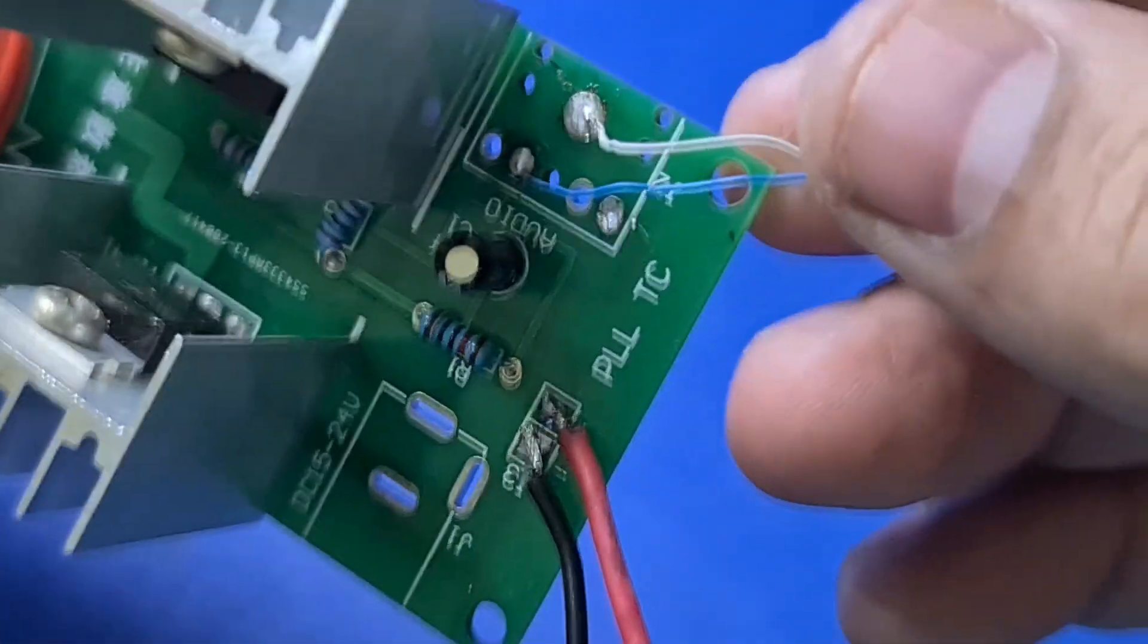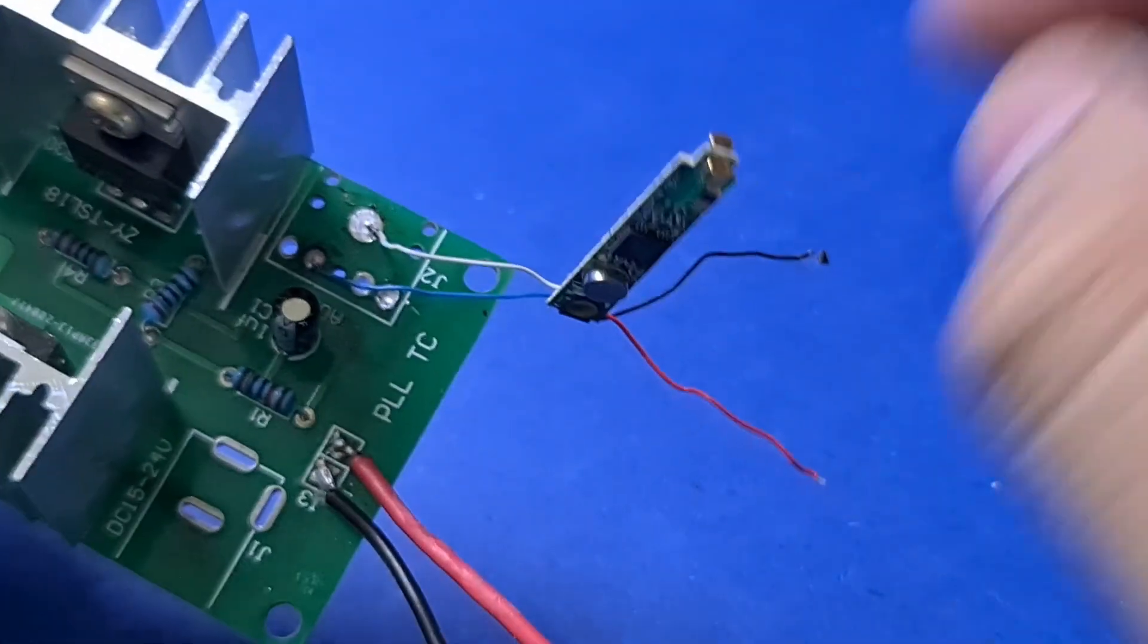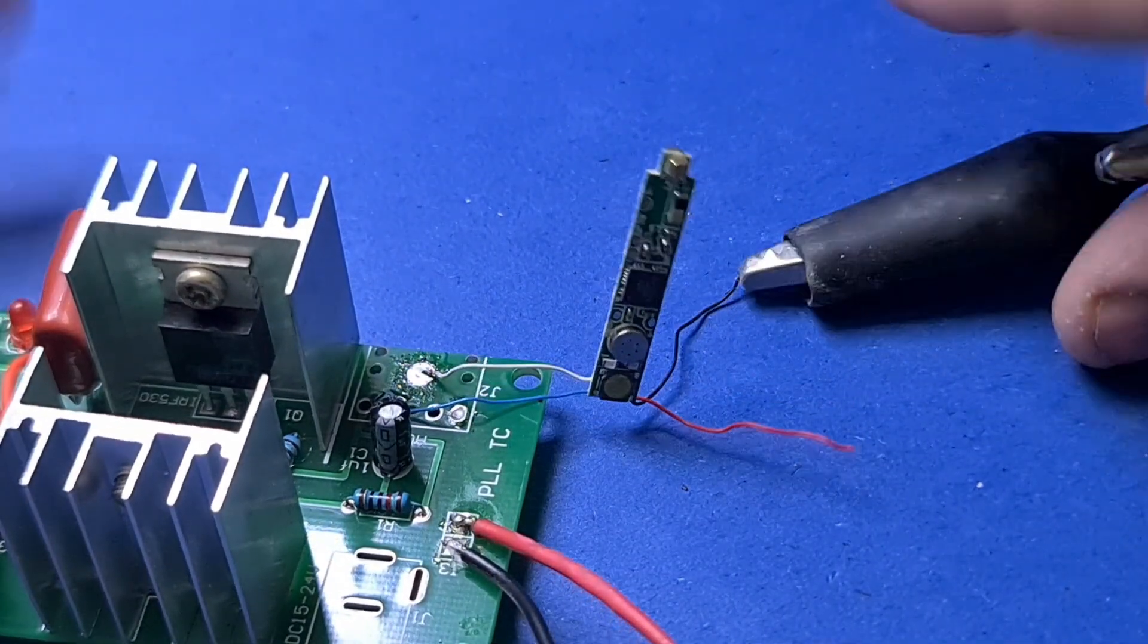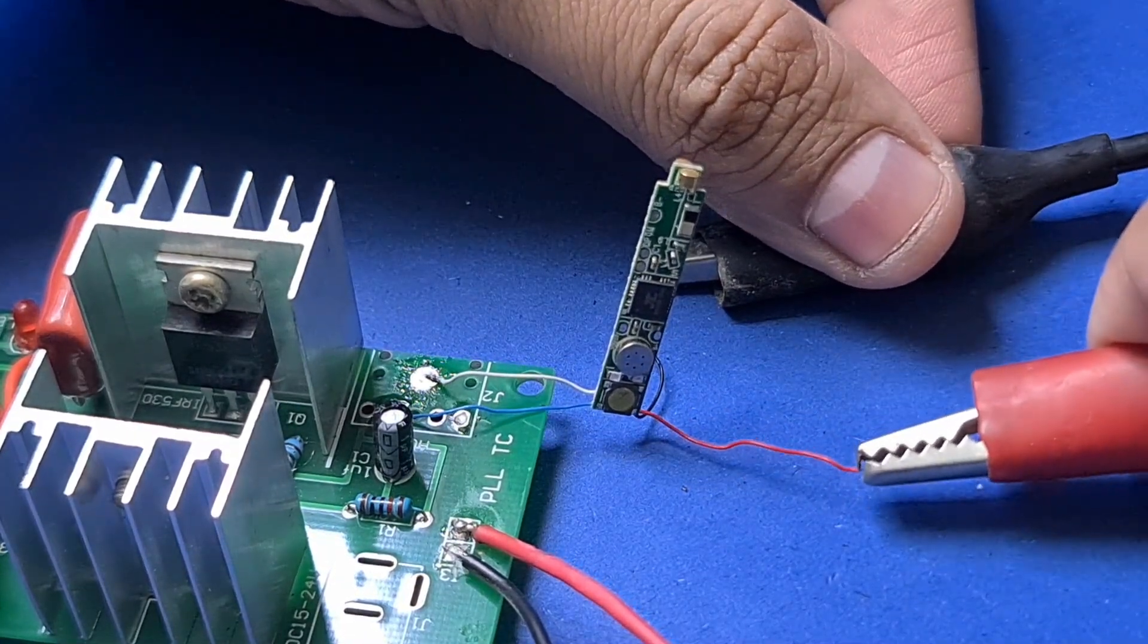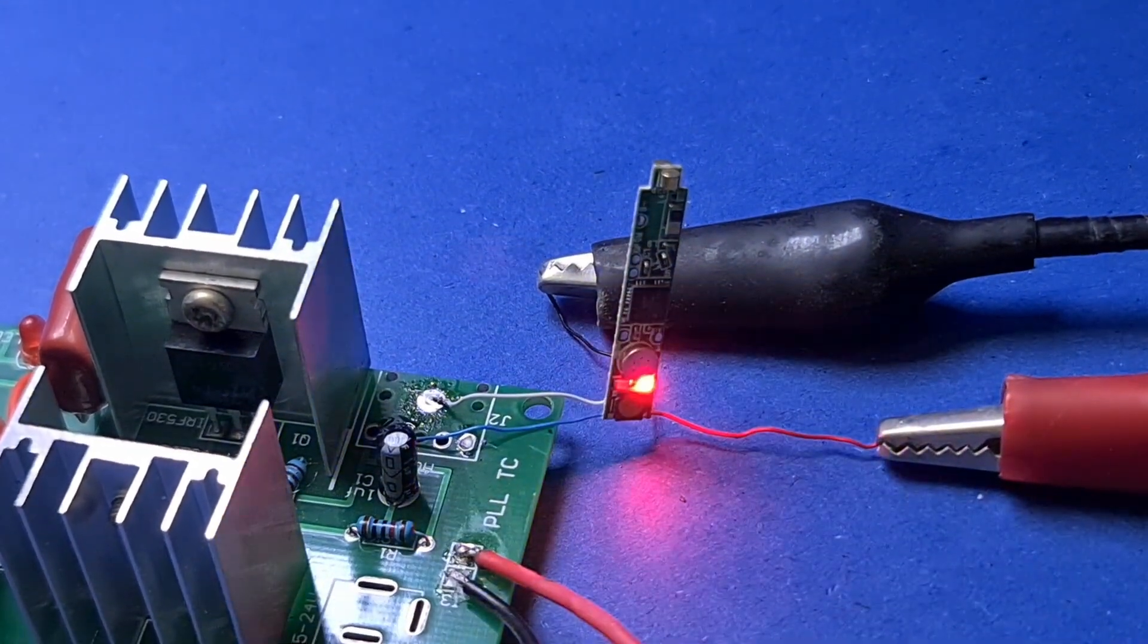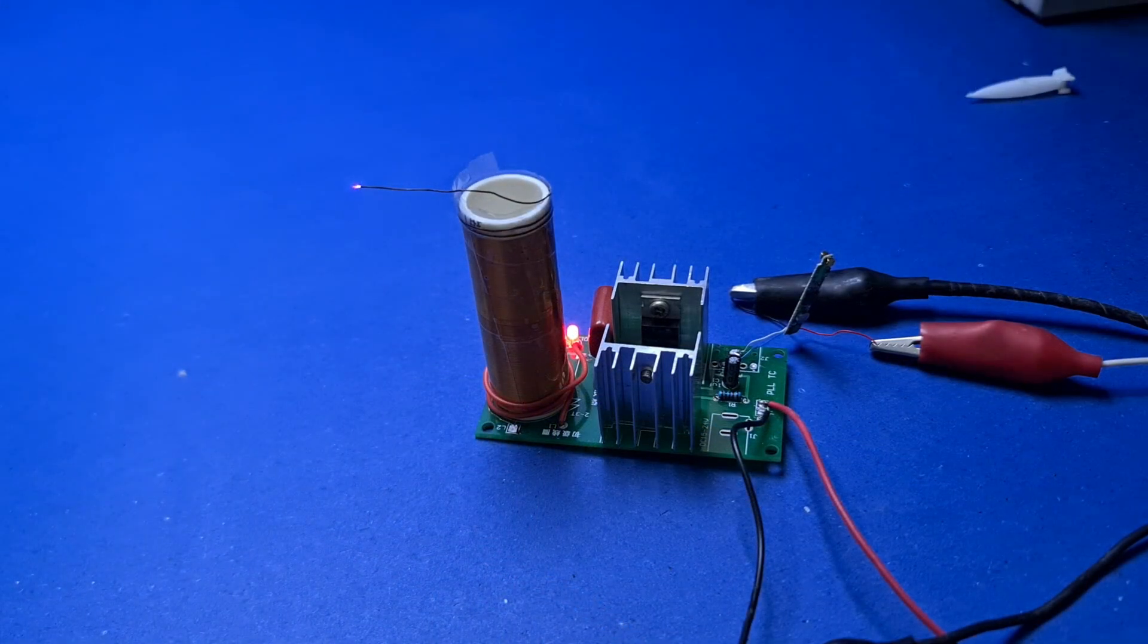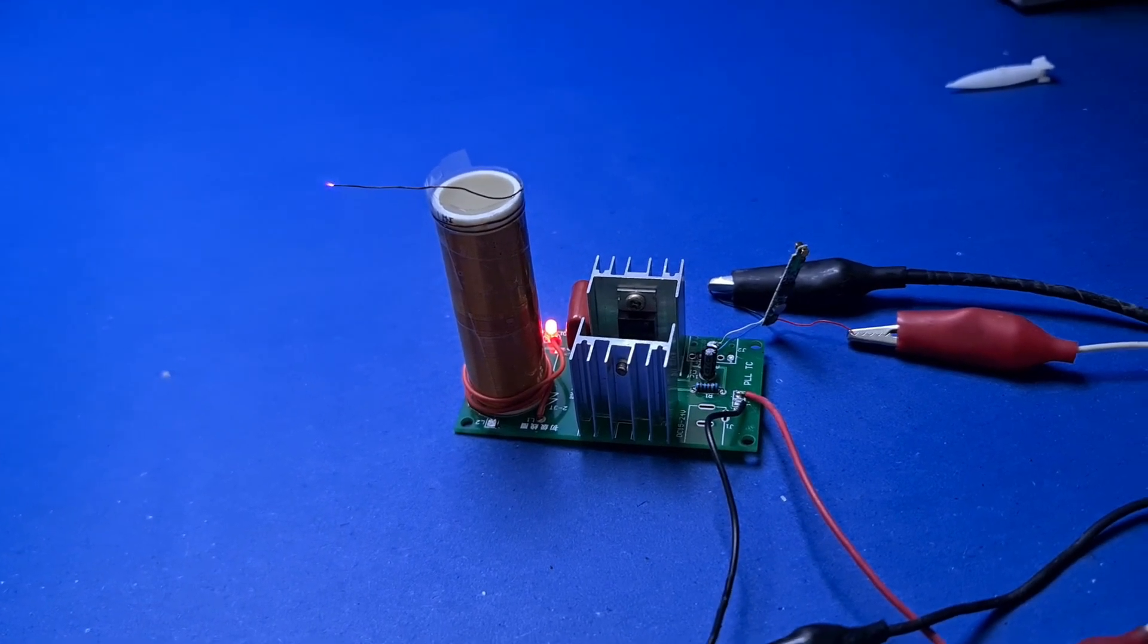Let me show you the connections. You can clearly see how I connected the speaker output wires to the PCB. Now connect the battery wires to a 4 volt power supply and push the power button on the hands-free circuit board. This will allow you to connect your mini Tesla coil to any phone or tablet. I'm playing glass breaking sound on my Tesla coil so that you can hear how it plays.